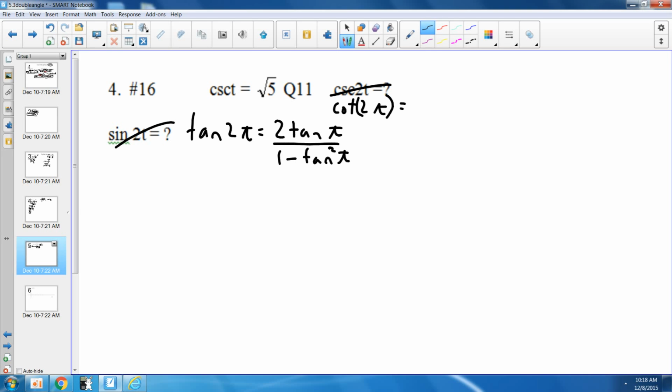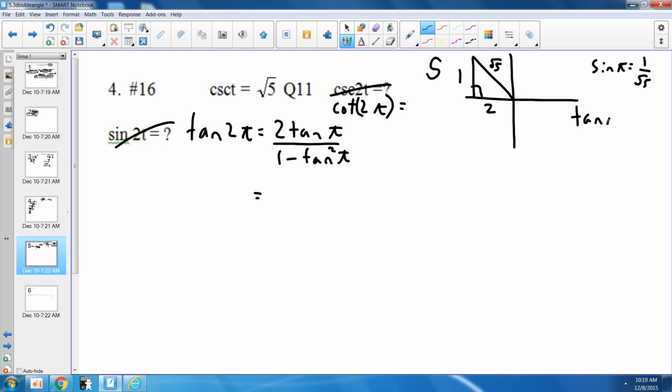Well, this may get a little messy in here, but let's see what we get. We're in the second quadrant. I want to draw it. Cosecant t equals radical 5. I'm going to remember this is "s" for sine being positive. Cosecant t equals radical 5 means the same thing as sine t equals 1 over radical 5, which means that my opposite is going to be 1, and my hypotenuse is going to equal radical 5, and this is going to work out real nicely with the numbers, I think. So if I square 1 and I square this number, I have to get radical 5 squared, or 5. So that ends up being a nice 2.